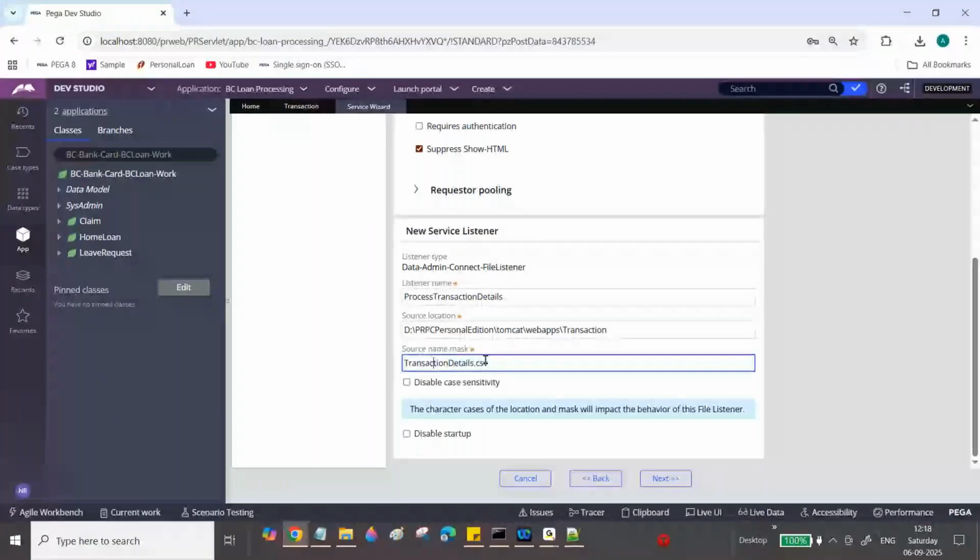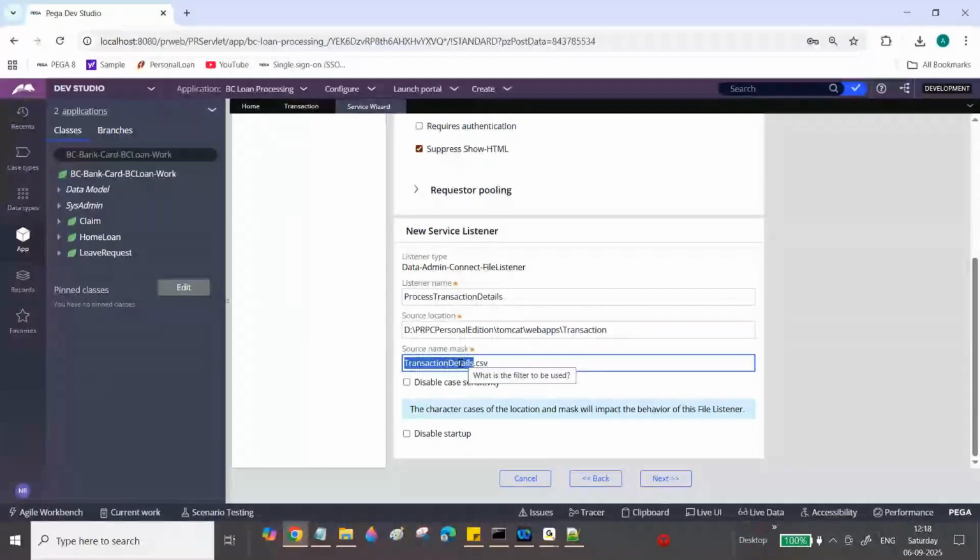To check for duplication, they will not send this file name exactly. They will send this file name dot some extension, and the date and timestamp will also be available: today's current timestamp, tomorrow's file with tomorrow's timestamp. Then we will get the file in this format, and that file needs to be processed. Now for the timestamp, we cannot specify it hard coded, and we cannot directly refer to the current date and time like that.